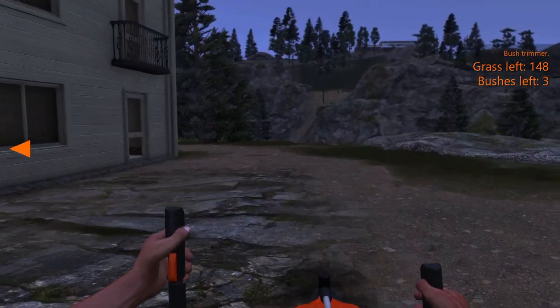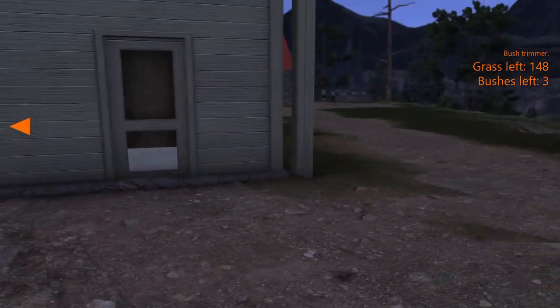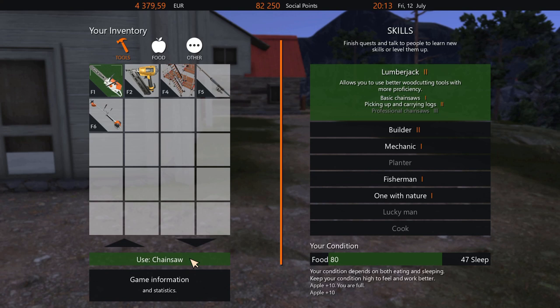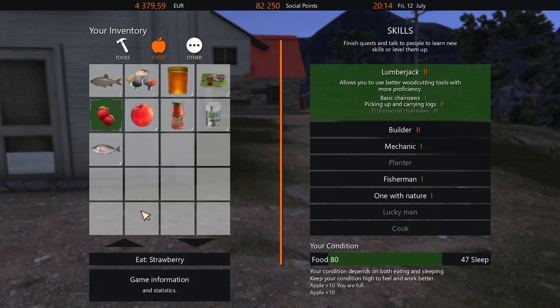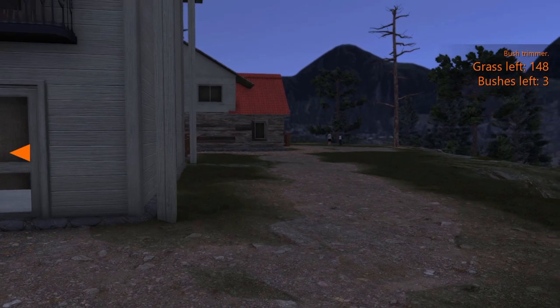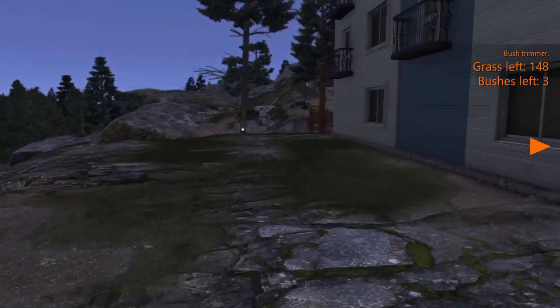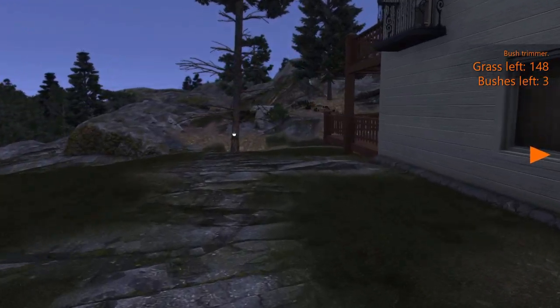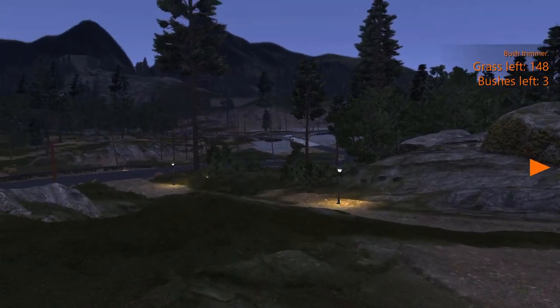So what I'm going to do is we might leave this episode here, because as you can see, we are sitting at 47 sleep. We do need to... Oh, we can't have a sausage. Of all things, we can't have a sausage. We might eat a couple of strawberries. And what I will do is I will leave this episode here, and when we come back for the next episode, we'll finish this job off after having a nap.